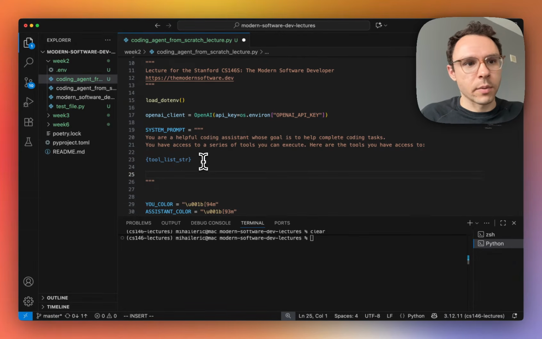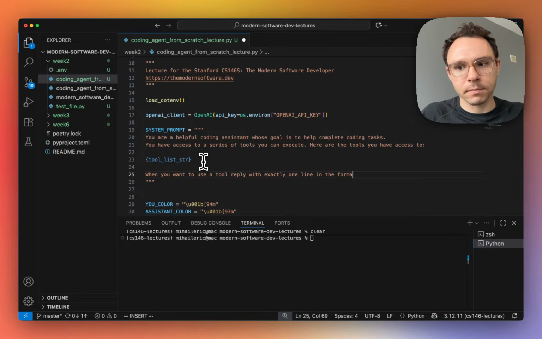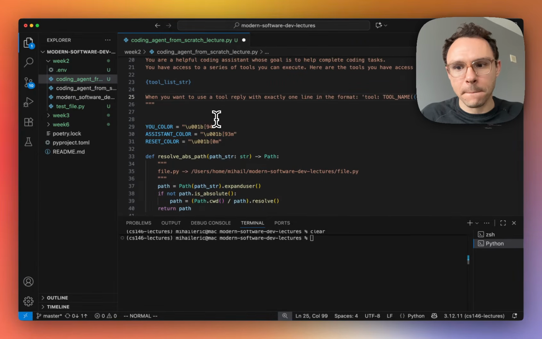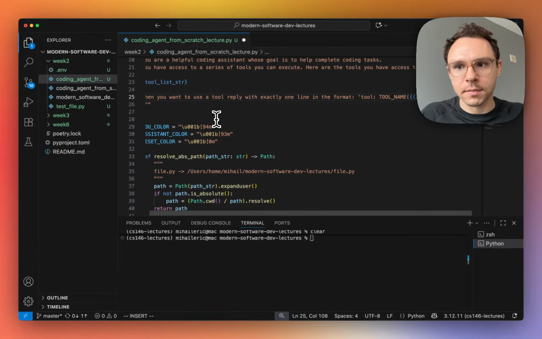Okay, now, a really important part: we describe the format of the output that the LLM should return if it wants to use a tool. When you want to use a tool, reply with exactly one line in the format tool: a string prefix, and then specifically the tool name, JSON args, and nothing else.